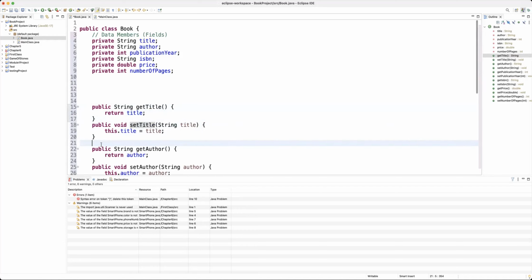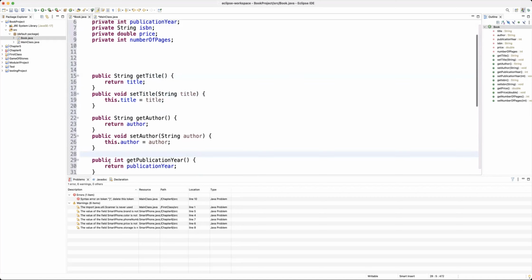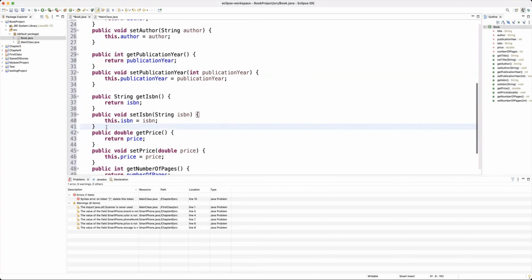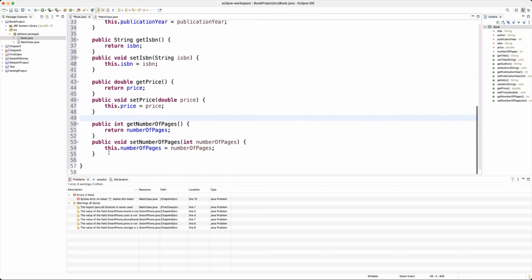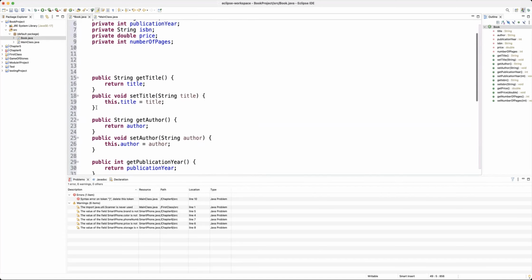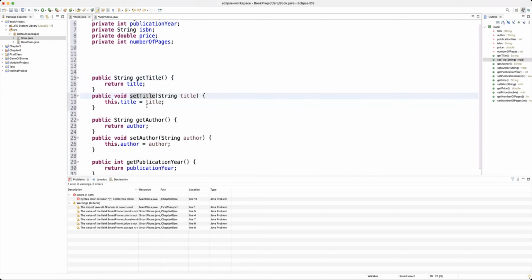So let's just focus. And again, whatever is applied here, it will be applied to the author and to the published year, to the ISBN, to the price, and also to the number of pages. So let's take one example, just try to understand what is the point of these two methods, the getter and the setter. As you can see here, the getter will give you back the title, and the setter will let you set the title. And whatever you want to set the title with is simply going to be assigned to it. I want you to pay close attention to this keyword here.